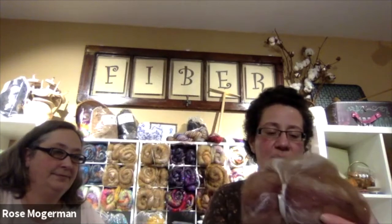So this bat is from a little girl named Juliet. She's super, super soft. And this is alpaca, merino, and tussah silk with sparkle, a pinch of Angelina.